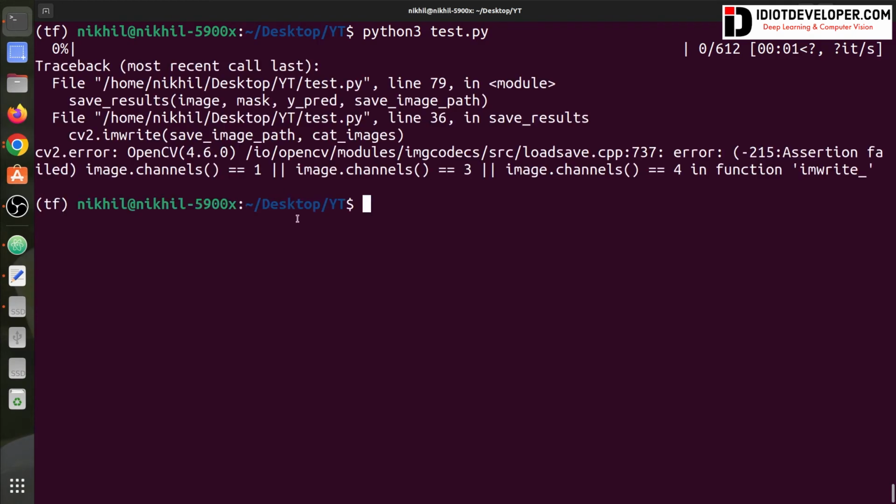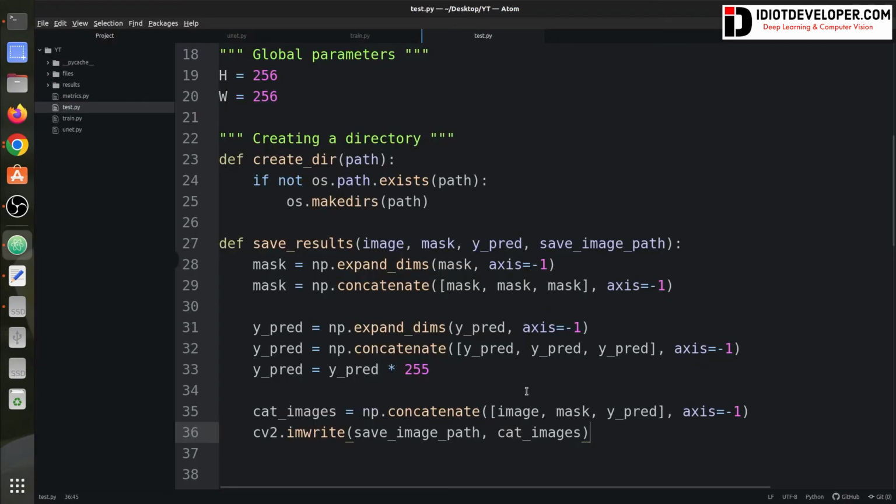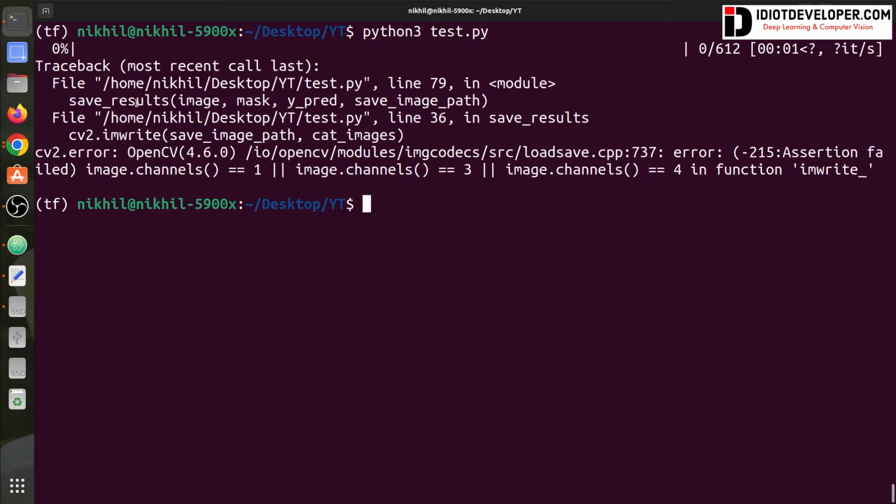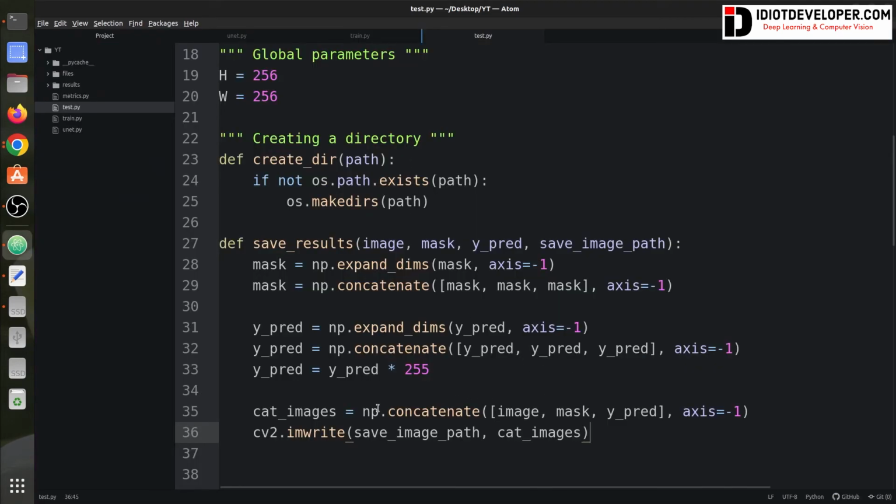Okay, so here you can see we have some issue. Let me just check the save result, and where the error is. It's here in the cat_images. So let's have a look at it again.